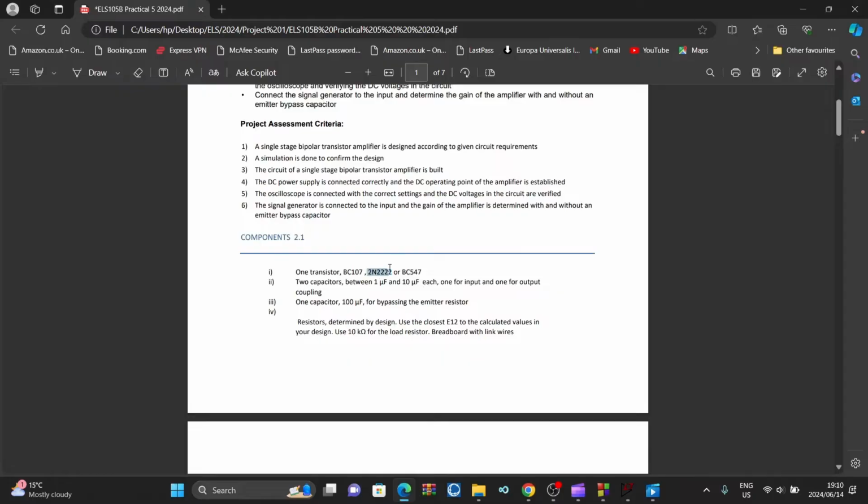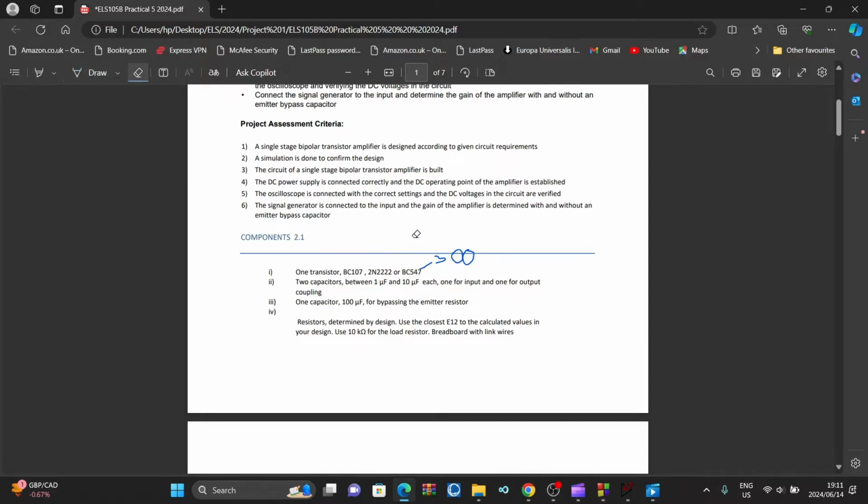And then also you have to check their data sheet, I would recommend, because both of them have different values. So if you decide to use BC547, I think its beta is around 300, and if you use 2N22, its beta is 200, the beta value. So you have to check the data sheet for which one you are using, this one or this one, then according to that your beta value will be different.